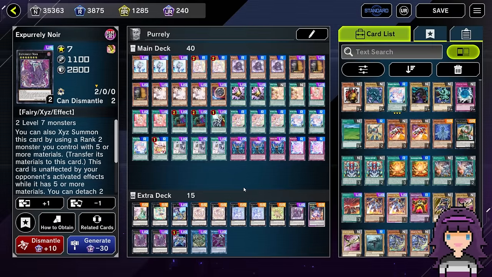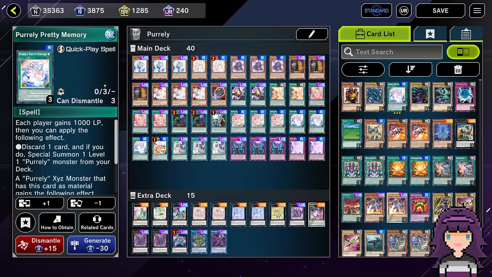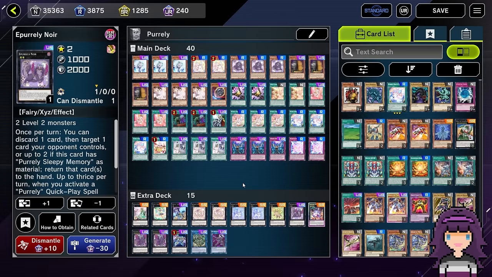So we're finally coming back to Purrely. It has definitely been a hot minute since I've played this deck, and I think that's true of a lot of people actually, especially since Delicious went to 1 and regular Purrely went to 2, and I think that Pretty was also at 2 for a long time as well. These cards all getting hit came a little bit early for this deck, or maybe the Eperlene War should have come a little bit later than it did.